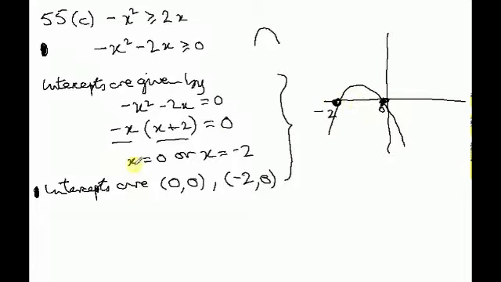And now, going back to the inequality, greater than or equal to 0. I want the curve to be greater than or equal to 0, which means I want the positive part of the curve where y is greater than 0, so it's that part. So that's the part of the graph that I'm interested in. So x has got to lie between negative 2 and 0 in order to give me the positive part of the graph. Negative 2 and 0. Now, do I use round or square brackets? It can be equal to 0, so that means we can include the endpoint, so I can say they're closed interval. So square brackets is the right thing to use.